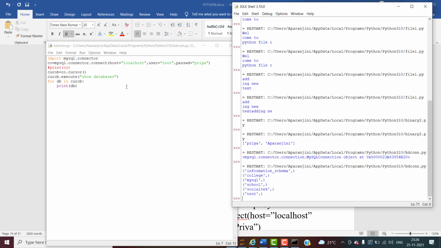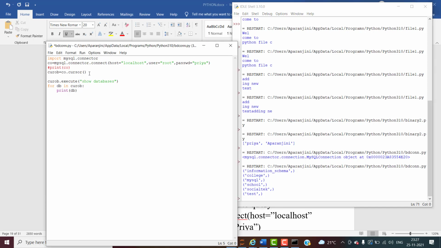So I want to use a different database. That means I want to create a database. To create the database, you need to write something instead of this. So here I'm going to comment this one, up to here.